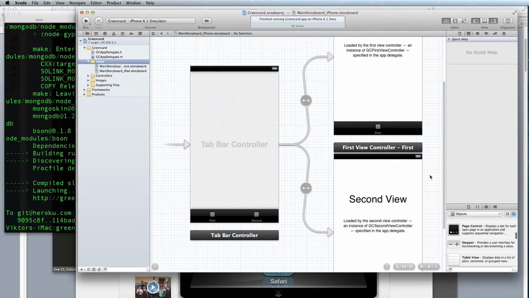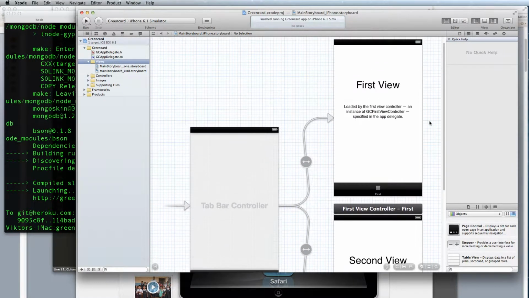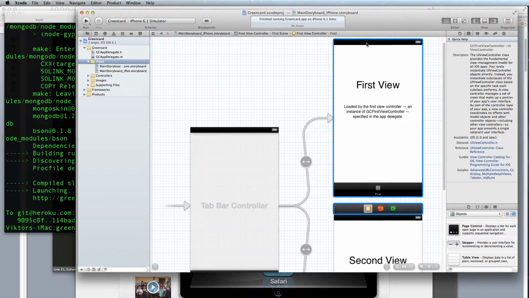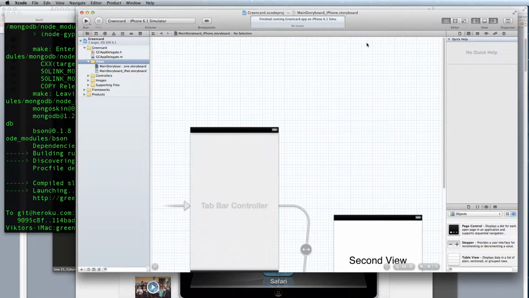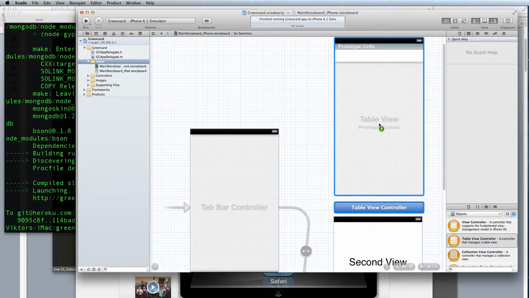And we will start by deleting the first view, because we want to represent a table view, not this standard view controller, which only includes text. So we will delete that like this, and we will drag in a table view controller like this.